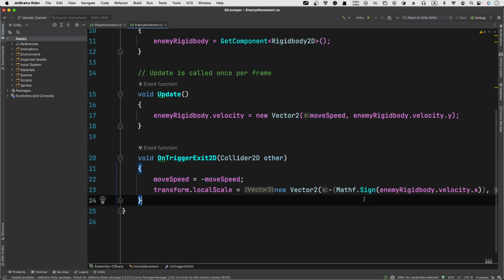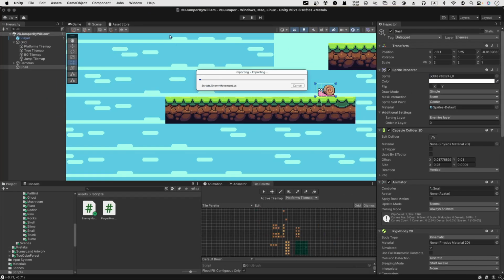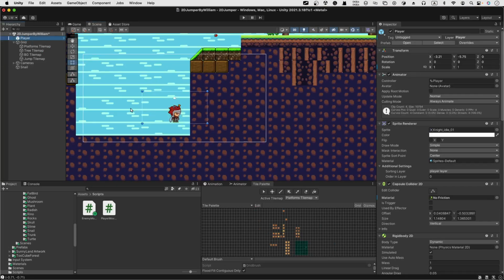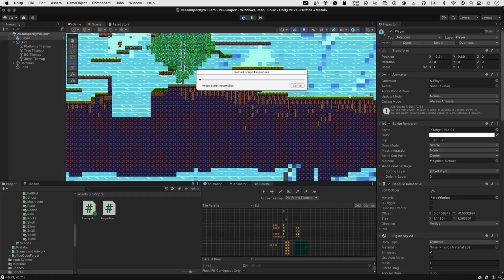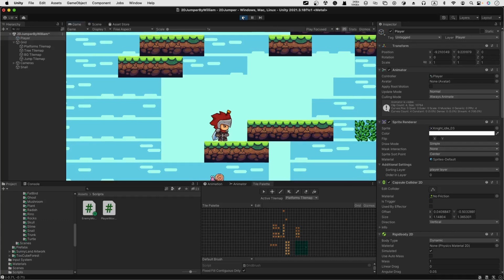So let's test out the updated version, and hopefully we can get it to work. So in order for you guys to see it clearly, I'm going to move my player to here, so I can actually see that when I play the game.